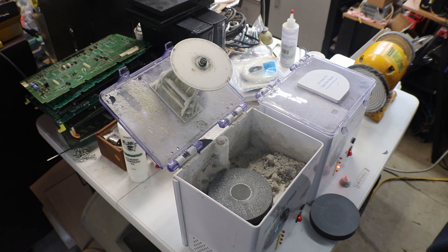These black discs are really soft, the finish on them, so you have to really be careful that you don't sand off too much. Like I said earlier, if you sand off too much, it'll never work. I've had these where if there's heavy scratches on them, you can sand them maybe two or three times, and after that, you're sanding them too much and they're just not gonna work.